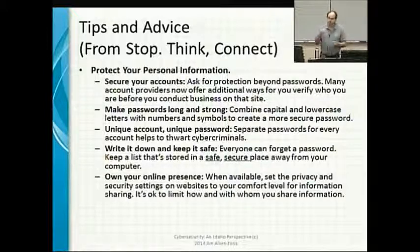Each unique account should have a unique password. That's hard, I know. I've got dozens and dozens of accounts, and every one should have a separate password. I've gotten to the point where almost all of mine do. I think of something related to the website, like Google. There's something about Google that is important to me, or that makes me think about Google. Whether it's the spelling of the website or what I want to do with the website, I use that in combination with a good, strong password to create a new password. An example, this is not what I do: I could take the first 3 letters of Google's website, GOO, and make them the 3rd, 5th, and 7th letters of my password. And then the rest of the password could be something that I like to use, like, well, let's use Drowsap as a really bad example.